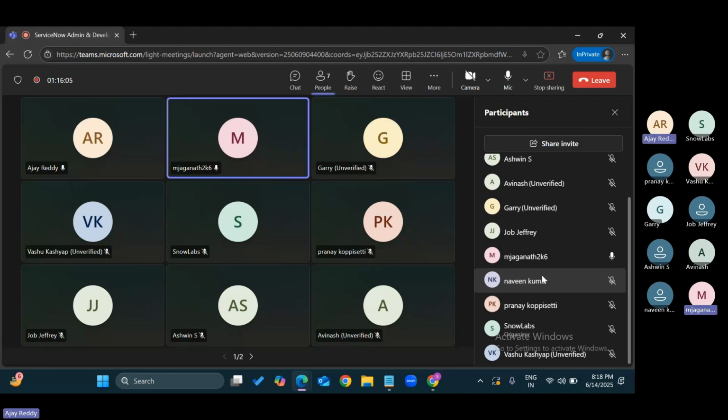Those sessions are part of development as well, right? That's what I'm asking. Generally, as per the market, that is segregated under integration. They are separate classes. Administration and development have different techniques. Integrations are generally separate classes, but definitely if there is participant demand, we are going to add it.